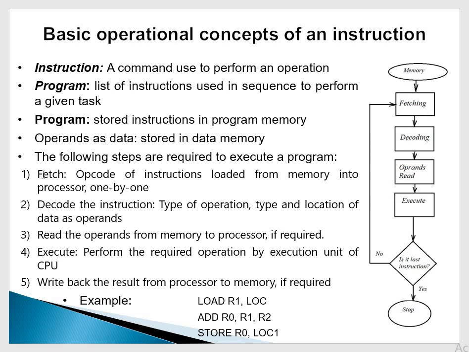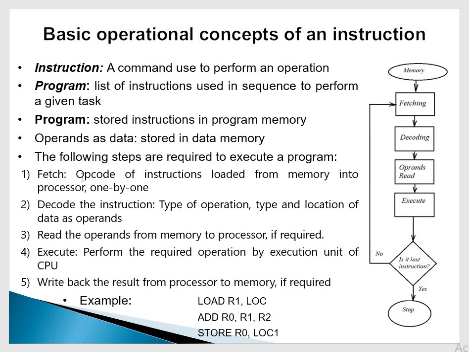So what is the fetching? As we have already discussed, the instructions or commands we use to write a program will be stored within the program memory. To perform the given task, we will have to execute the instructions one by one in sequence. So the operational code of the instruction stored within the memory will be loaded from the memory to the processor, and that particular process is called fetching.